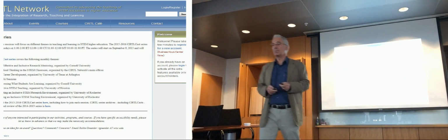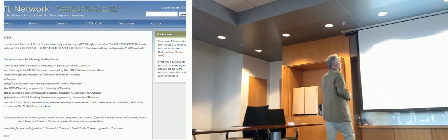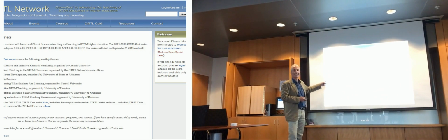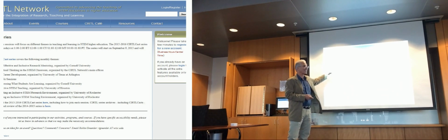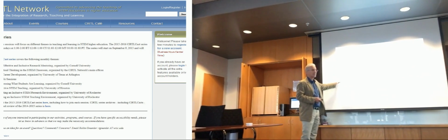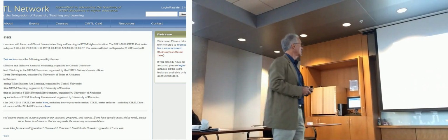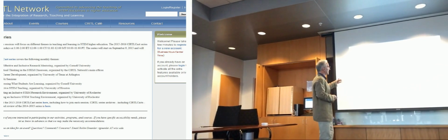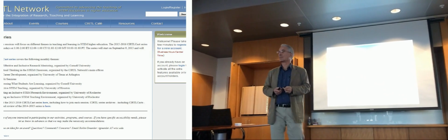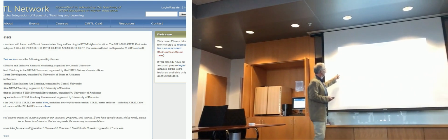These shorter ones are called CERTL casts. And these are basically shorter meetings, workshops. Okay, and you can see here, oh, you can't see. It's like when they have the equations, and it's obvious. But there are quite a few different of these casts going on over the course of this spring. And again, the themes are all related to those main themes that CERTL is trying to achieve. So you'll see that all through here.